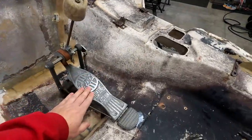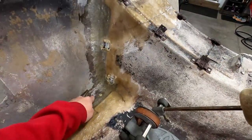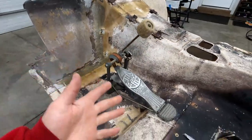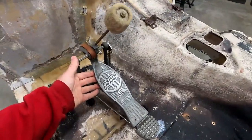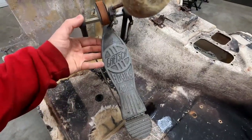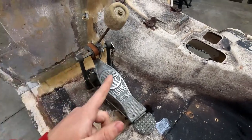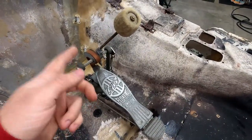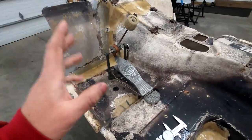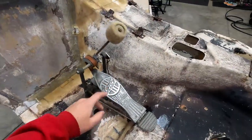For the Misfit Split build, I had the idea to put a bass drum pedal as the gas pedal in the car. A lot of people will say, why the heck would you do that? Well, this is a 60s Gretsch drum pedal, which looks pretty cool. The Beach Boys had their album shoot with a '63 split window, and rumor has it that with that car or the '66 they actually carried a bass drum in the spare tire well underneath the car. So that's kind of a nod to that, and it just looks cool.